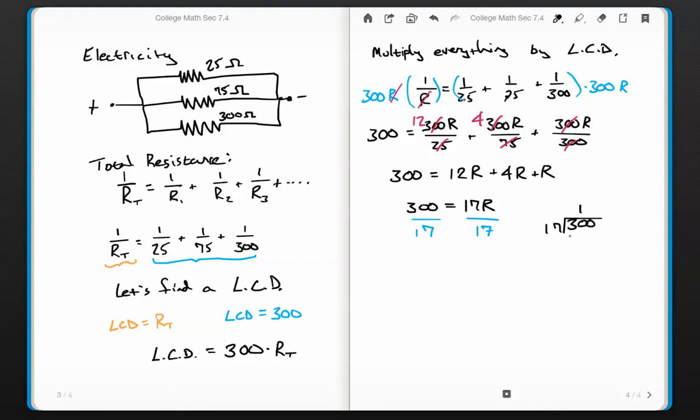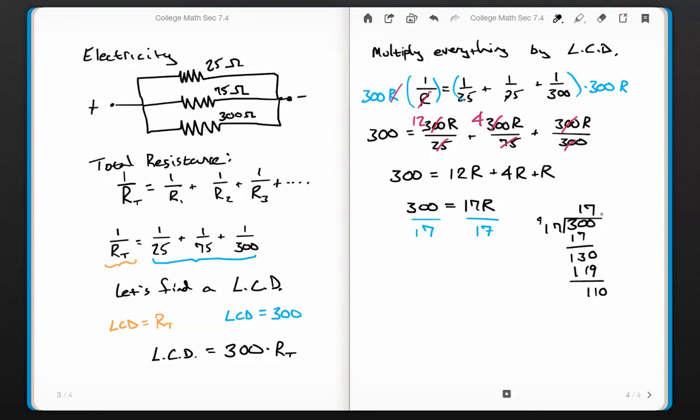17 goes into 30 once. That's 17. So that leaves a 13. So 17 goes into 130. Well, that's a tough one. How about like 6 times 17, is 6 times 20 is 120. That's pretty close. 7 times 20 is 140, but it's not actually 7. So I'm going to try 7 here. So 7 times 7 is 49. Put the 4 up here. 7 times 1 is 7, plus 4 is 11. Ooh, that worked out. So it's 110.